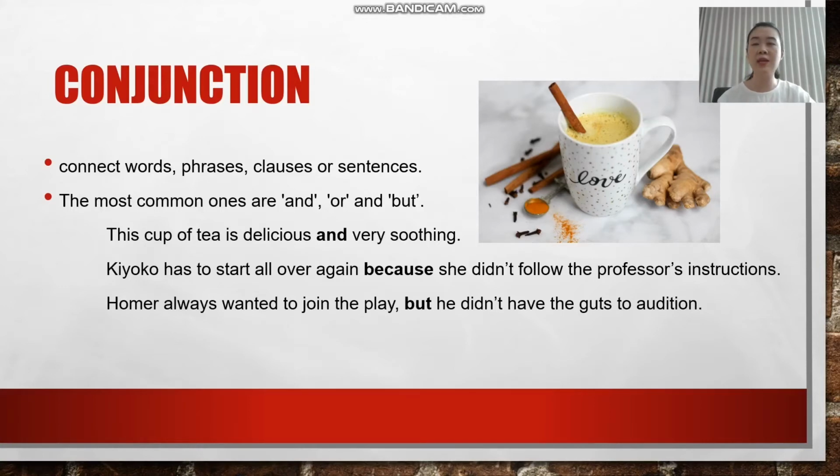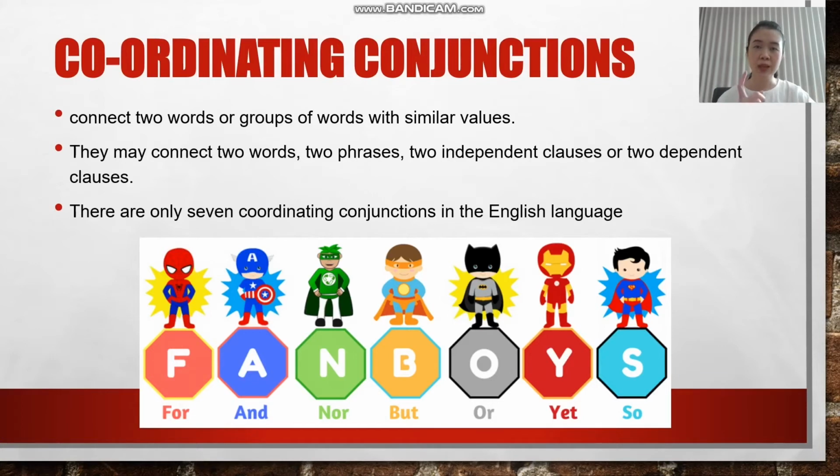Alright, let's see. We have many types of conjunctions. What are they? Let's start with the very basic one. Once I ask you, well, everyone, can you give me an example of conjunctions? Most of you will say something like but, and, or, stuff like that. That is the very basic one, and you are right. And it's called coordinating conjunctions. Don't forget this name, coordinating conjunctions.